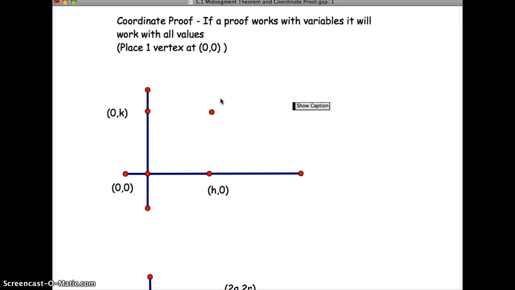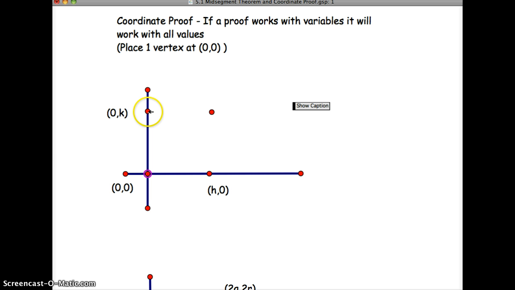So here's what we're going to do. Anytime you're trying to prove something, especially when you're doing a coordinate proof, you want to try to stick that first place at 1. Okay, I want to place a point there at 1 because that vertex gives me 0, 0. And what I'm working with right now is a rectangle. That's the proof I'm working with. Okay, so I'm going to put a point here on 0, 0, and I'm going to try to use as much of each axis as possible because I have those zeros. Those zeros will help me.